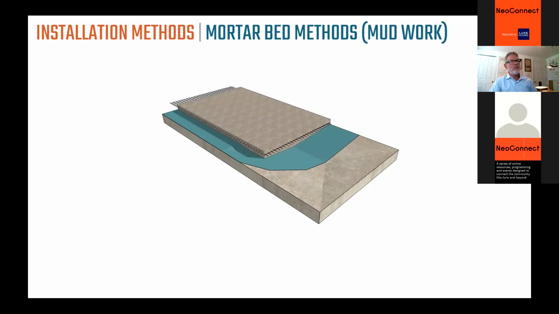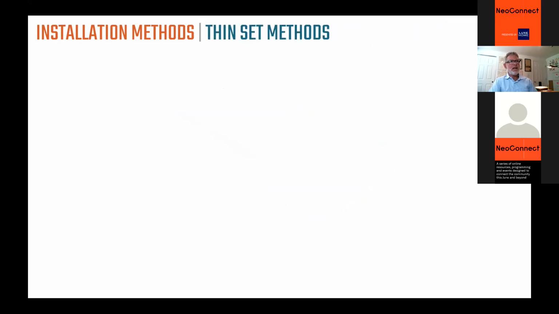So next we have 1.25 inches to 2.5 inches thick of sand and cement, maybe 4 parts sand to 1 part cement, or 5 to 1, maybe 6 to 1, depending on how rich you want your mix. And that's screeded on or floated. If your area is large, then you put in a reinforcement bed. Once the mortar bed is cured, it's hard like concrete, and you go back the next day and trowel thin set mortar and stick your tiles into the system like that. So that is a mortar bed application.